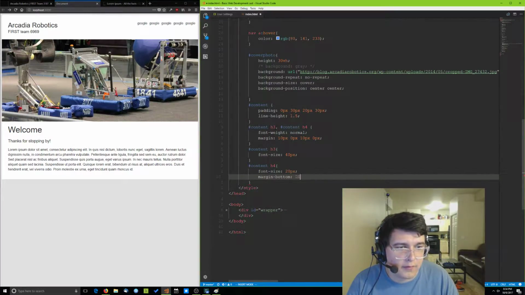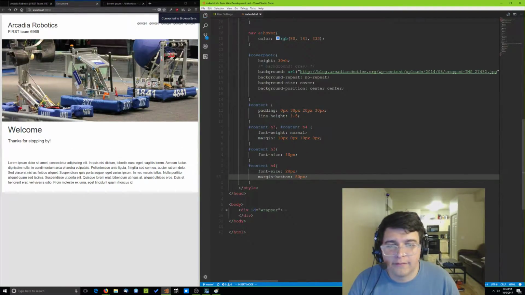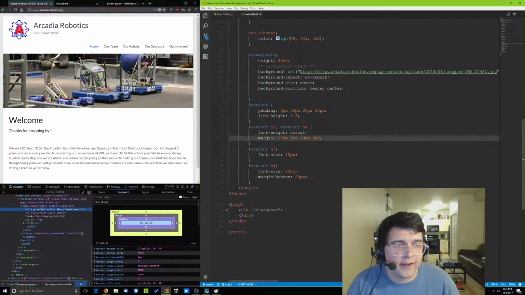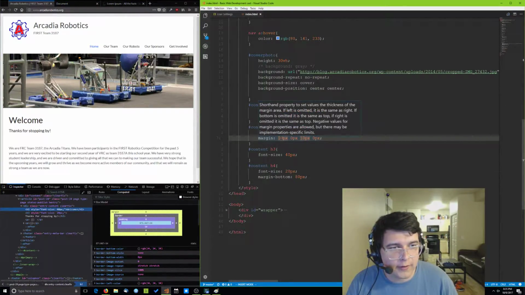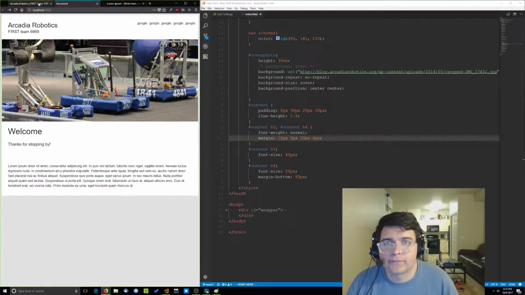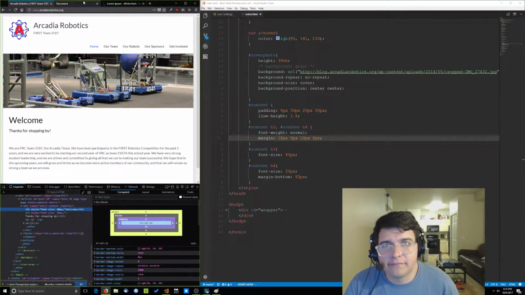Bottom, let's give that 20 pixels. Screw it, let's give it 80 pixels. All right. Ugh, fine. We can give this like 15 or 20. All right, and we're pretty much there.